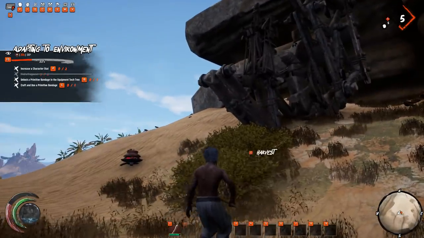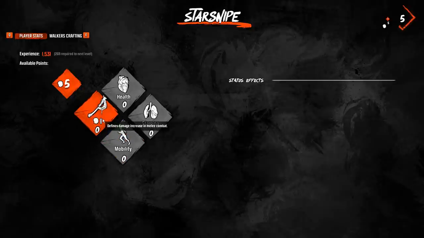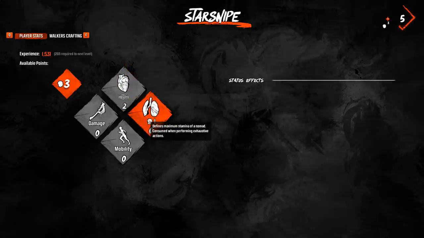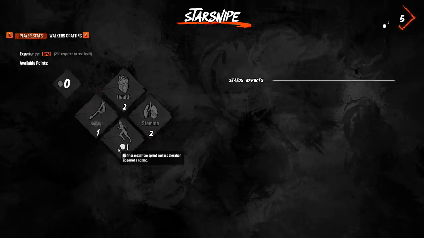So I gotta now increase a character stat. So over here, we actually got 5 points that we can use in a variety of stats: melee combat, sprint and acceleration speed, maximum stamina and health. Why don't we go? Let's get a little bit of health upgrade twice. Let's get a stamina upgrade twice. And then a little bit of damage in there too. Mobility? Eh, who needs it?